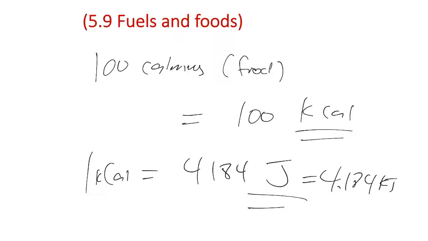So as you start thinking about the food you're eating, it takes energy to burn the food off. You have to go do things to burn the food off, as we know. The amount of energy it takes to burn that off is related to the kcal unit, not the little c calorie unit. So when you're eating 100 calories, it's really 100 kilocalories if you're looking to balance out those types of problems.